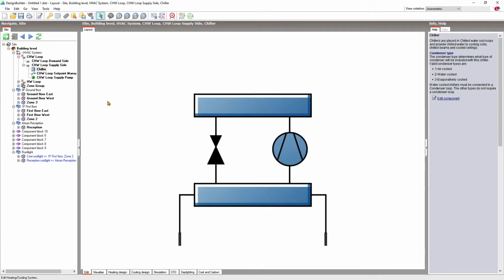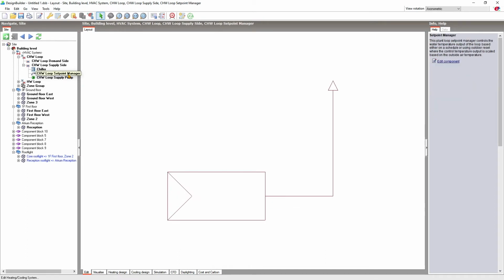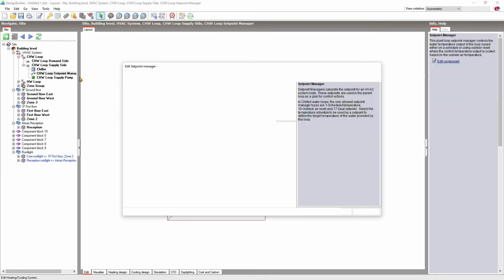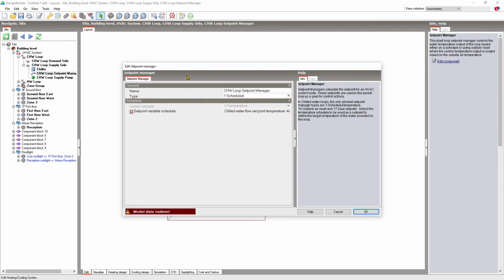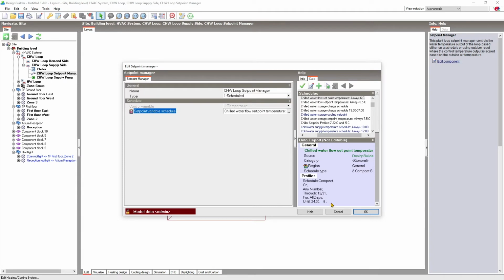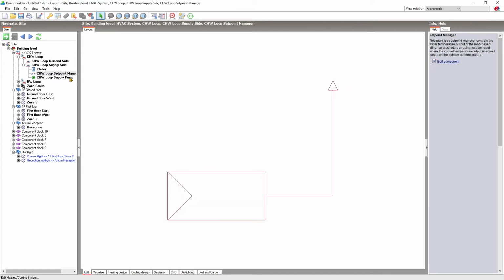The supply subloop includes a set point manager, which acts as the main system controller during the simulation. The set point manager specifies the set point, in this case for the CHW flow temperature node, which is used in the loop as a goal for controller actions. The default set point manager schedule is set up to control the off-plant temperature at a constant 6 degrees Celsius, which is consistent with the temperature used to size the chiller in the loop edit dialog. There are other control types available.